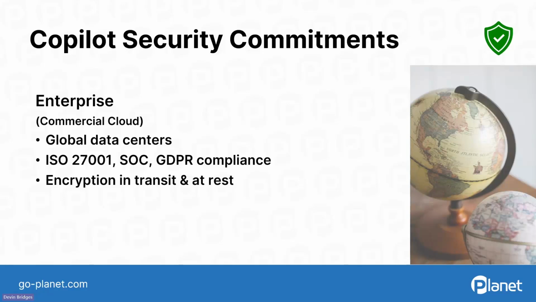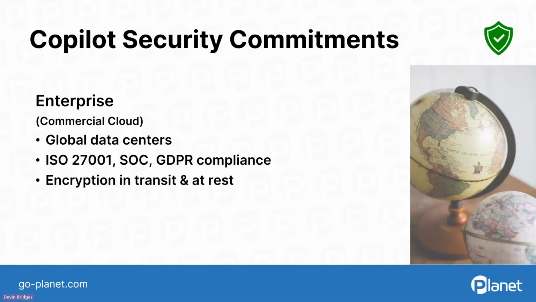In the commercial cloud, Microsoft operates secure data centers around the world. Your organization chooses where its tenant is hosted, for example, in North America, Europe, or another region. The key takeaway here is that Copilot honors the same data residency decisions that your tenant already follows. It doesn't suddenly move your content to some other random location. It stays within that Microsoft 365 environment your IT has already approved.